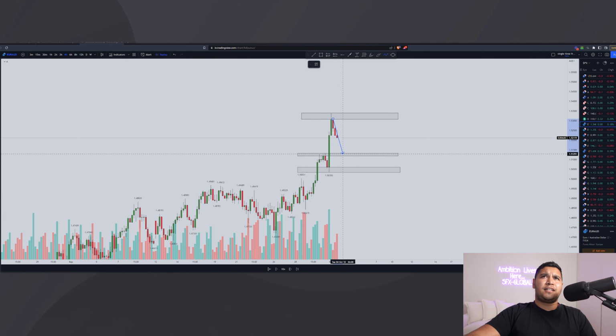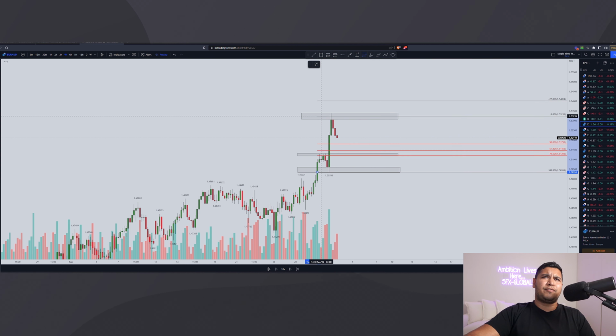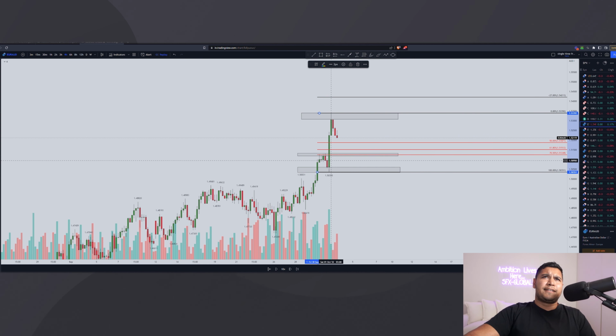Now what I want to see, guys, is obviously resistance is broken here, acting as support. And I want to see some 4-hour confirmations around this level. I will pull my Fibonacci from the previous low to the new high to take a look and see where the area of confluence is. And as you guys can see, it lines up nicely with the 70-50 level.